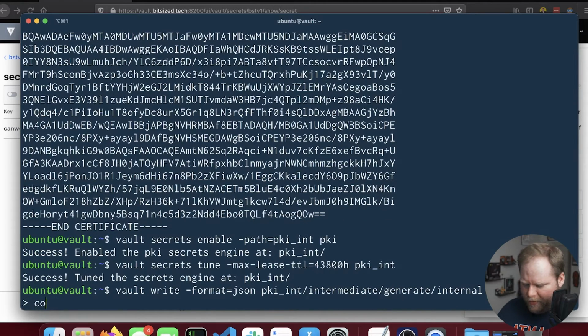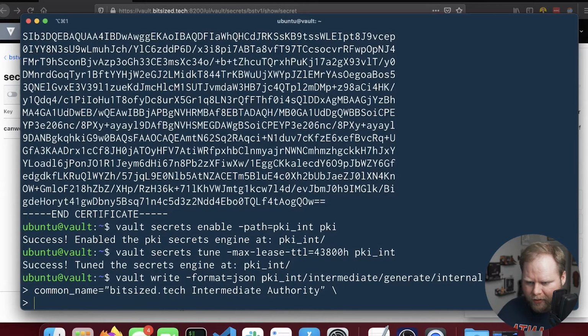Then we'll say common name equal to, and this is just going to be your actual domain. So mine's bit-sized.tech. And then we'll say intermediate authority. Great. And then one more line. We're going to pipe that to jq -r .data.csr.